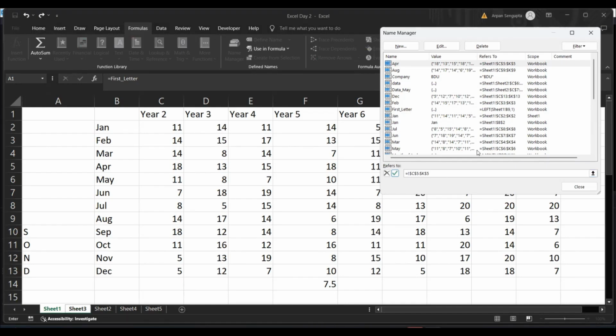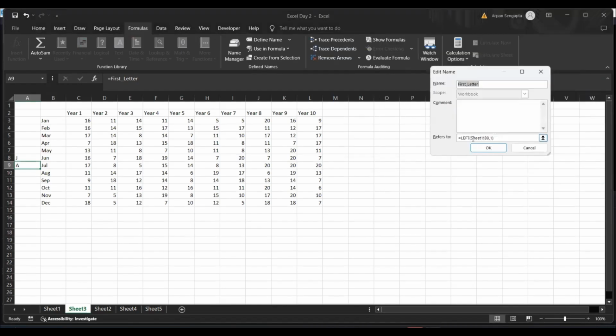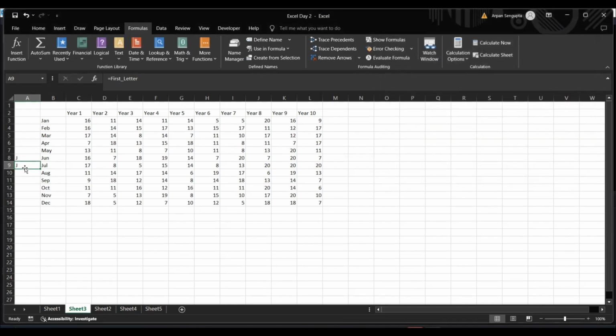And I think, am I using the right function? Why is it C5 to K5? I don't think I'm using the right function. No. I want to, yeah. So here you can see this is the right function. I'm just going to get rid of the sheet one, right? I'm going to keep the exclamation mark. So if I do this, and if I close this, now you can see it is working, right? You just saw the change, right? So now if I copy this and paste it here, it is working independent of the sheet, right? So it is not using a sheet to refer to, right?